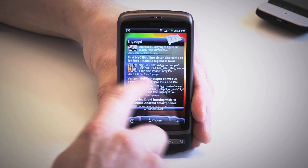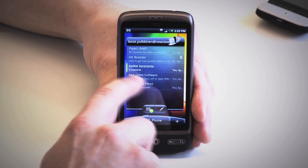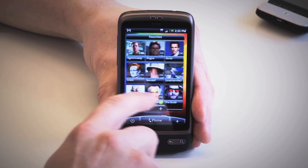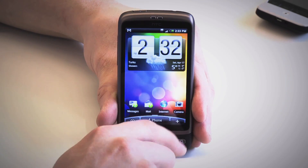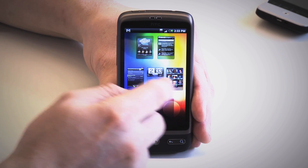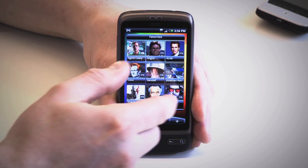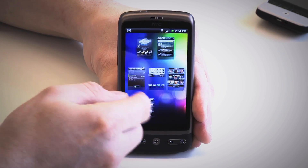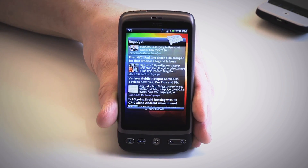This is basically the default layout, and you can easily get around by swiping between the screens. But you're probably thinking, do I really have to swipe through all the pages to get to the other edge? Well, no you don't. New to Sense is a feature called Leap. It allows you to pinch the screen and bring up all seven home screens, and tapping on your preferred screen will take you directly where you want to go with good speed. Leaping around works extremely well and definitely makes navigating Sense much faster.